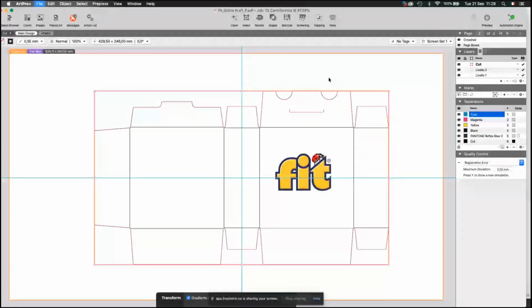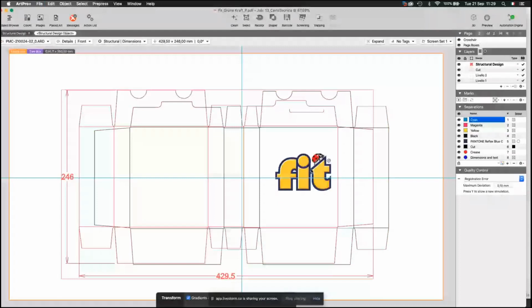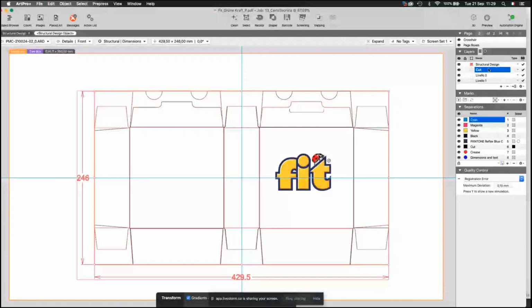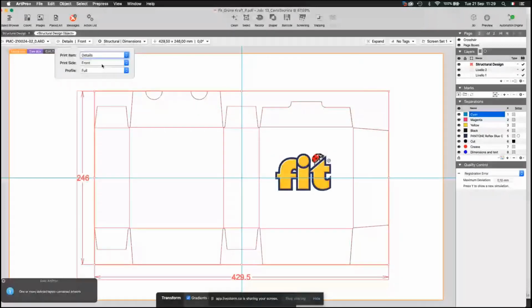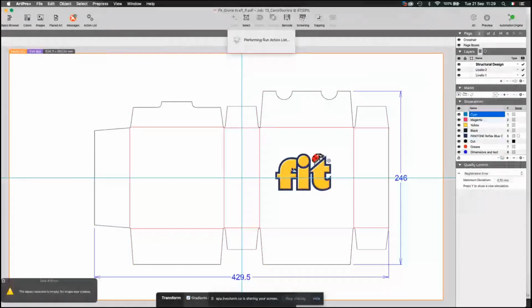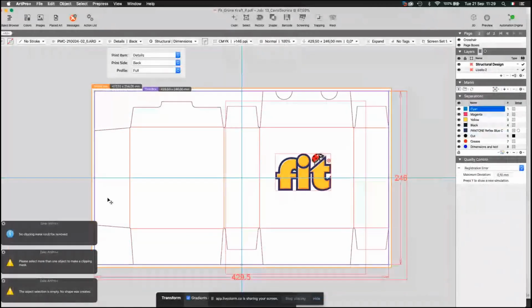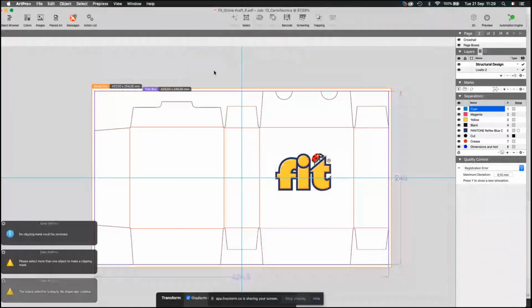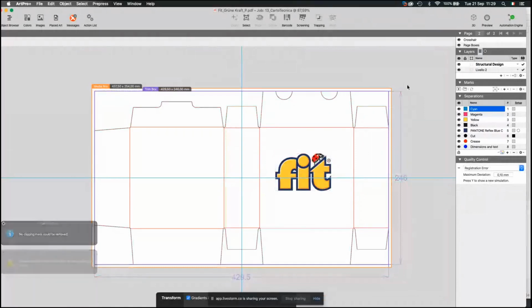file, obviously align with the old one, delete the old one, and we need just to, okay, we have to say that this is back. Okay, and we have just to click on it on key F1. Instantly, I have all my details. I have my job sites correct in a correct position.